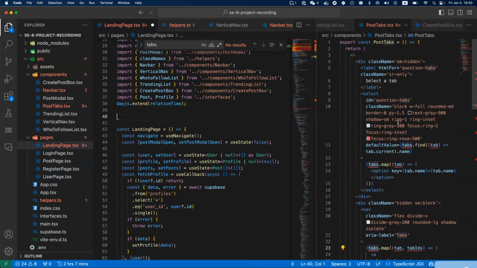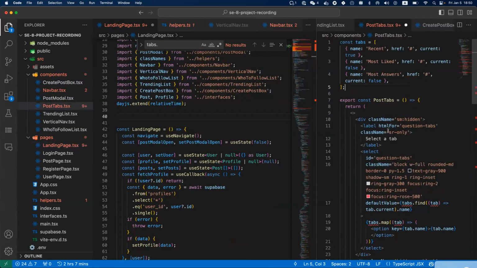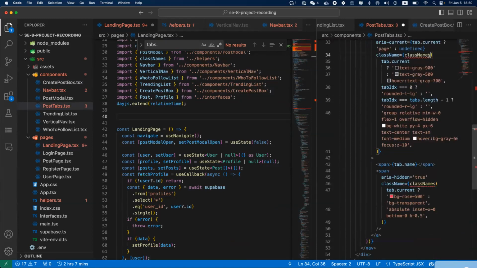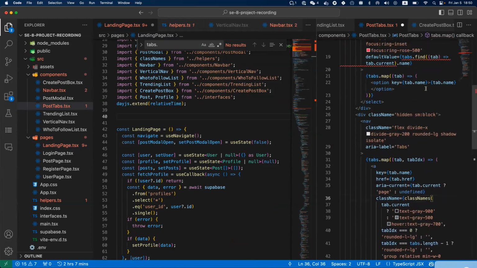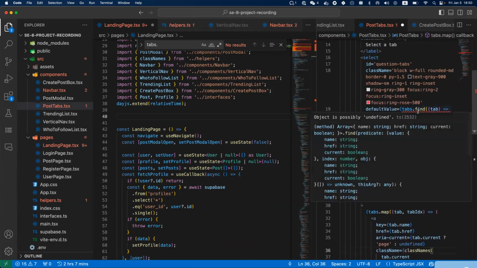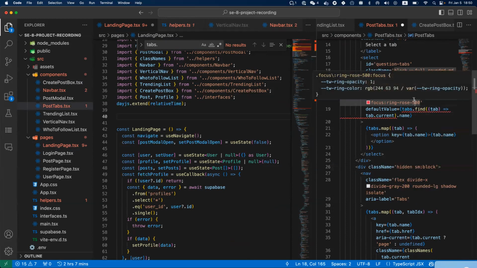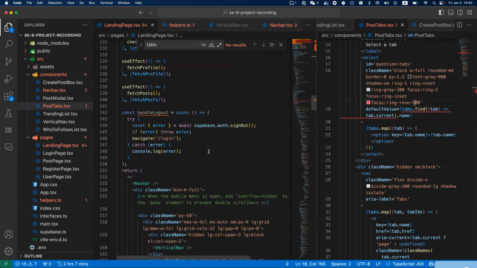Take it. Now I have no more const outside of my components. You see? It's completely gone. That was my last tab. That was my last piece of dummy code. Class names import from helpers. I have one last error right here. I can just leave that for now. It's not important. It was there before, so I'm not going to solve it now.